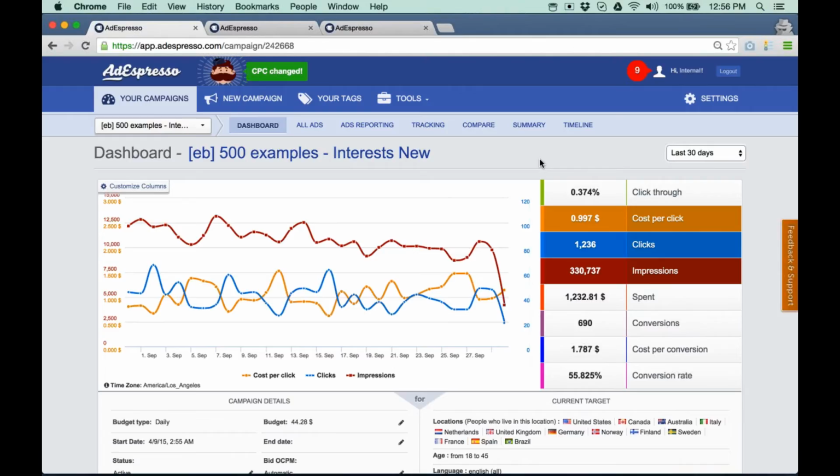Then it also depends on the kind of problem that you're having with scaling, because there are two different problems. One is keeping the cost per conversion decent, and of course it will always go up. The more you spend, the more you will have to reach a broader audience that is less focused, and your CPA will go up. So expect your CPA to always increase as you scale your spending. But I would say probably increasing by 20–30% per day is reasonable. It's something that could work pretty well.